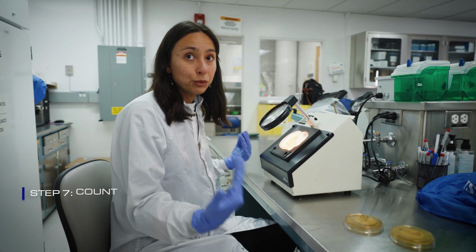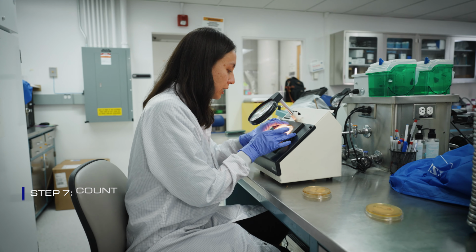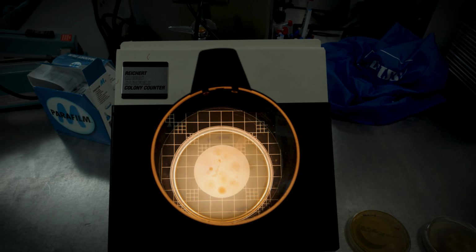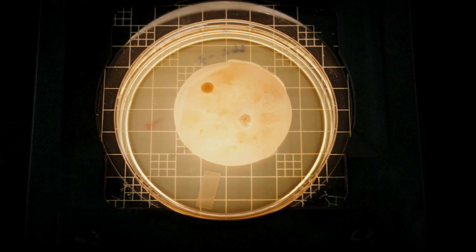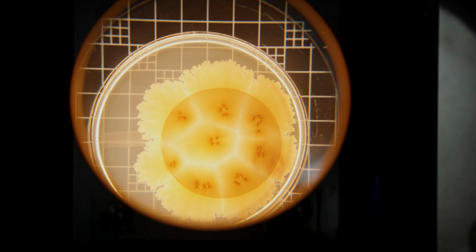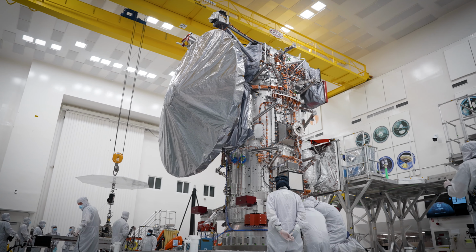This is where we're sitting when we're counting the colonies. So we would sit here and you're able to see pretty closely. They are really diverse, actually. They come in different colors. They can be tall and ridgy or really circular and smooth. Some of them really spread out. We use that number to estimate the number of microbes living on the spacecraft.